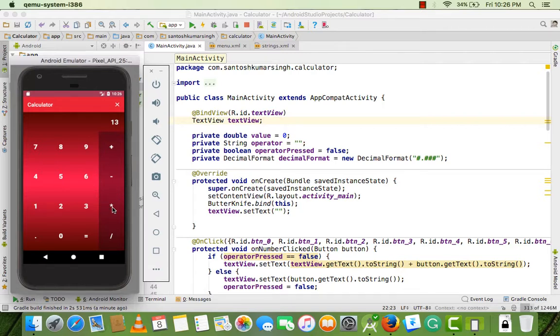And after that I already pressed star, that means this 13 is multiplied with any future number which I press. So I'm going to press 3 and then the divide key, and 3 multiplied by 13 is 39.